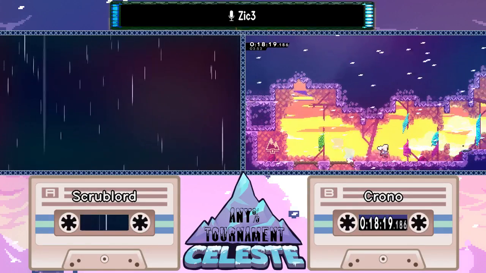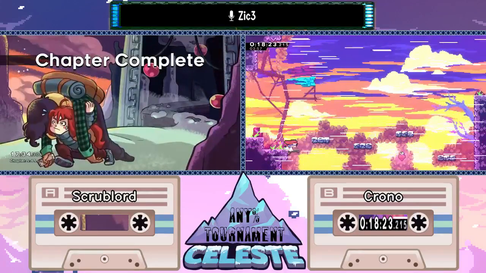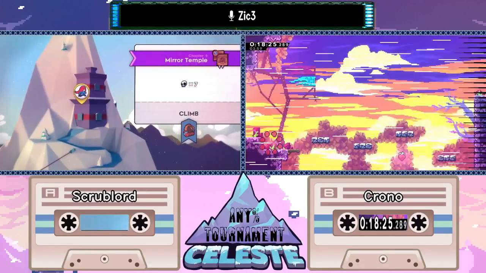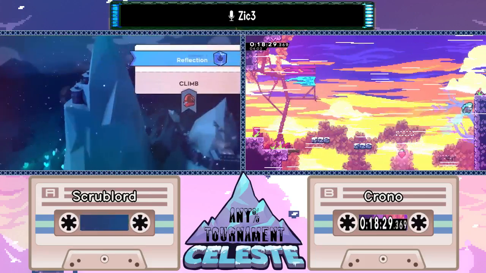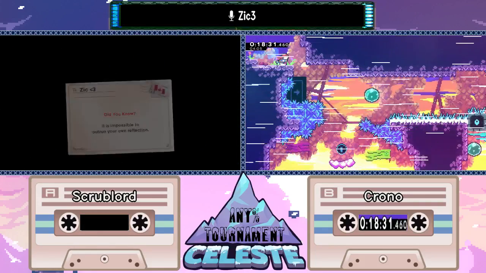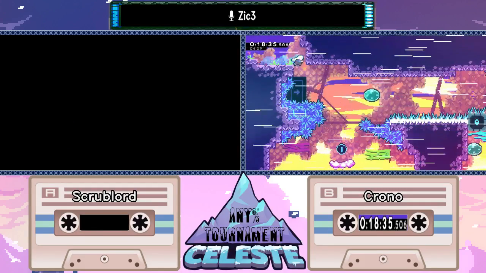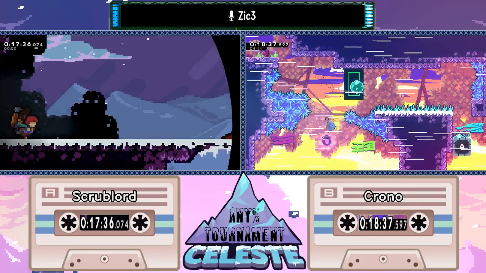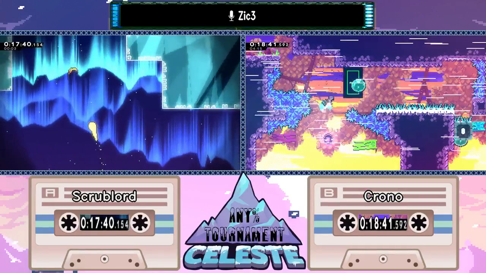And with the 1734, wrapping up Chapter 5. So Scrublord is going to be starting Chapter 6 here. Reflection. So there's going to be a bunch of new mechanics again in Chapter 6 that we're going to be using, different speed tech to be utilizing.